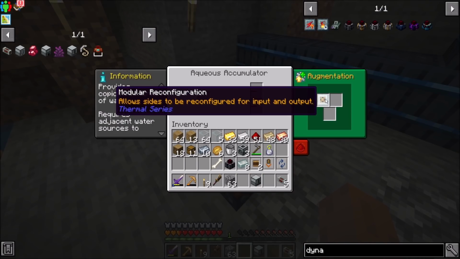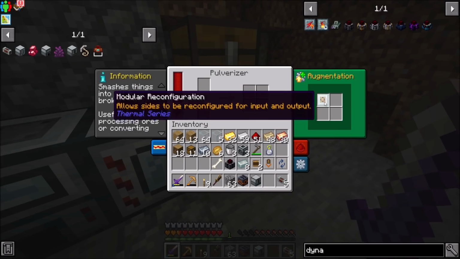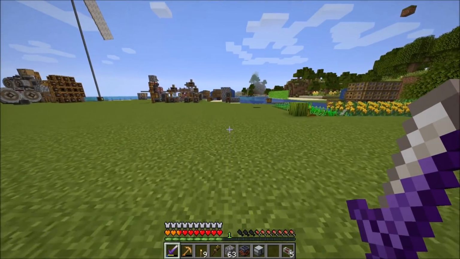Maybe not. Aqueous Accumulator can't do that coolness. That's a bummer. I wonder if I could... You know what I could do? I have an idea. We're going to try it anyway. We're going to see what happens. This might work. This might work.